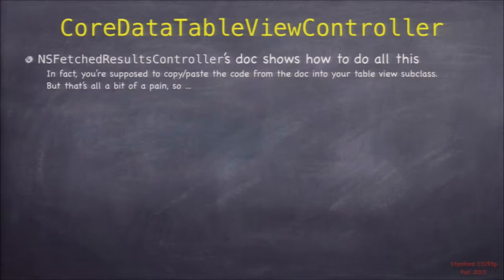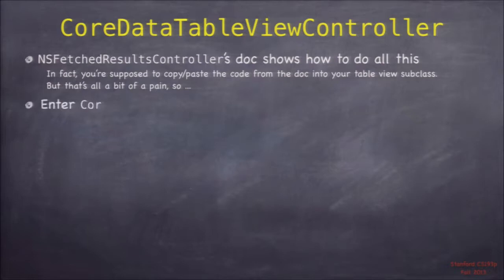I've created a class called Core Data Table View Controller, and I'm going to make it available to you. All it does is those two things, and you're welcome to go look at the implementation of it. It's all pretty much just one-liners that are just using the fetched results controller to implement the data source and to do the delegate business.